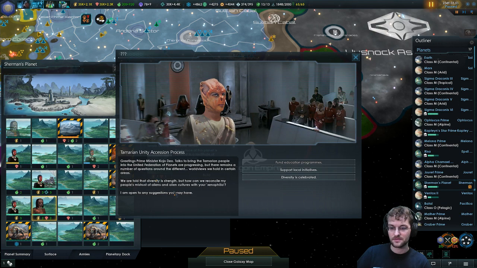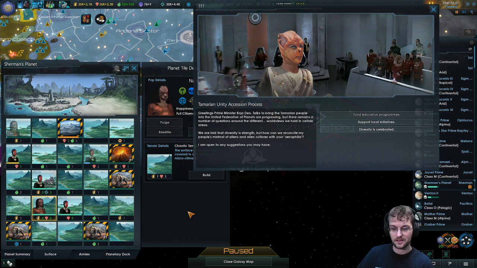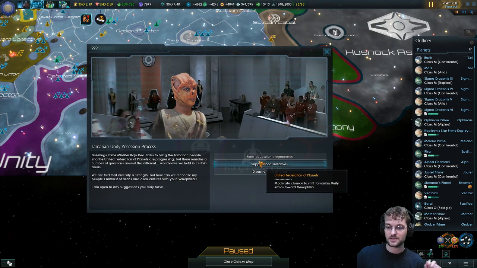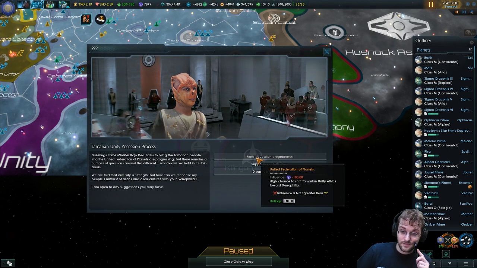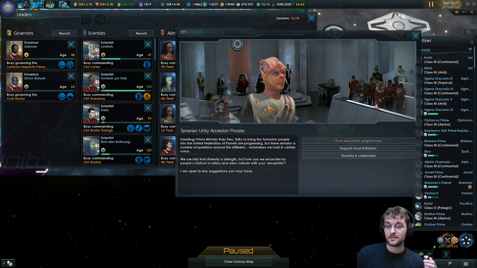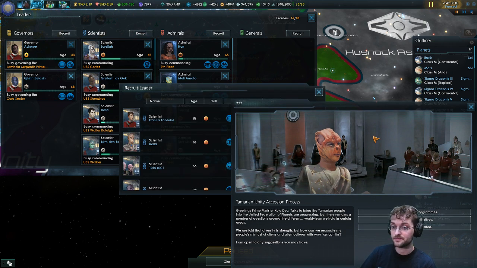Just in that spirit, I'll move you here so I don't forget that, yes, they are good at making minerals, and they should be only doing that. The Temerian Unity is displeased about, yeah, they're xenophobes, we're xenophiles. I hear you, and our influence isn't high enough. Normally, a problem.